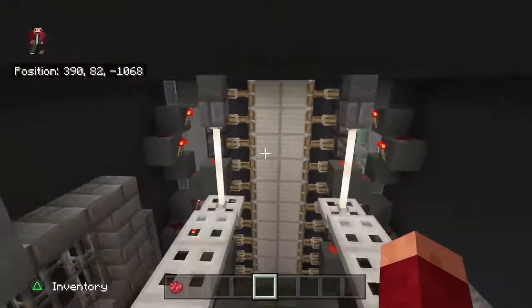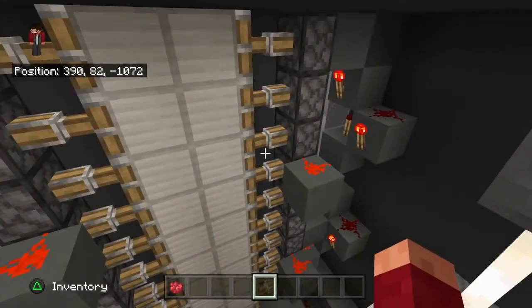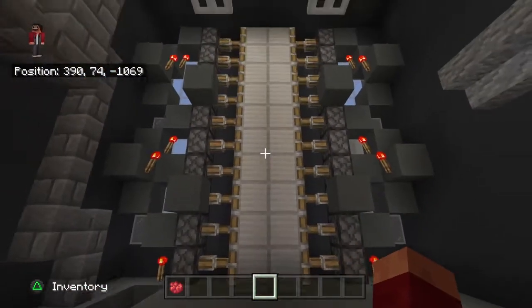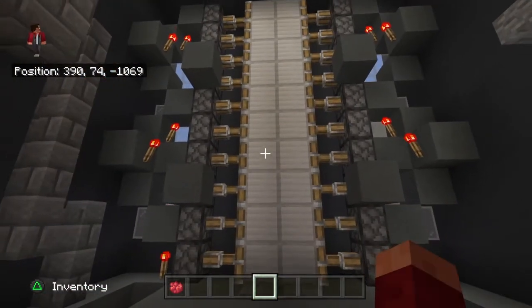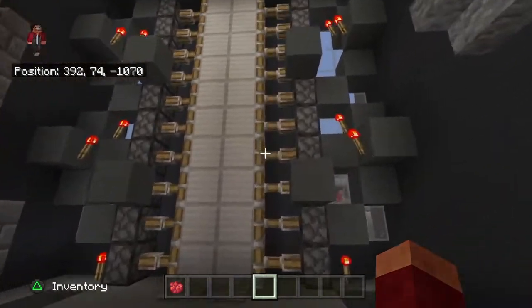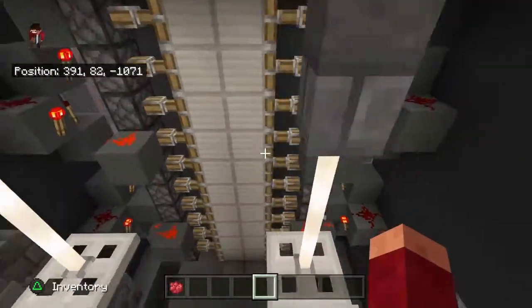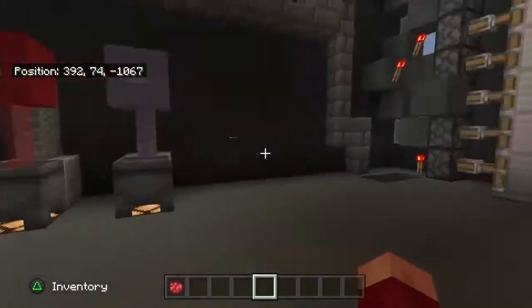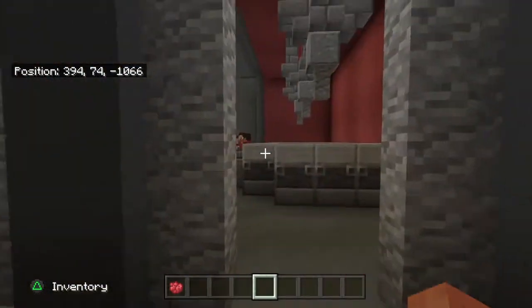Oh, and real quick, I'm probably gonna make a tutorial on this door. It's one of the only doors that I know of that closes and opens like that in a sequence. So be looking out for a tutorial on this door if you want to build it. I just ended up making it myself. If there's already a tutorial on it, then good for them.